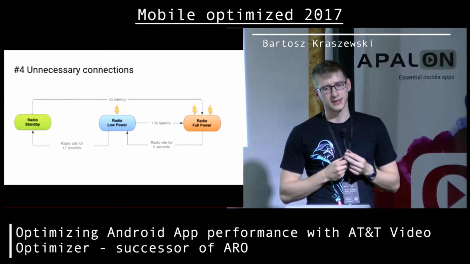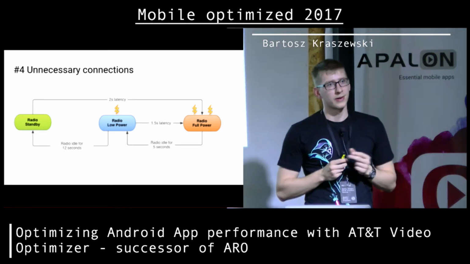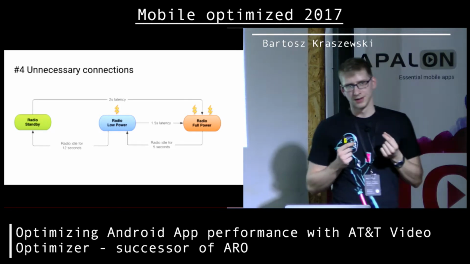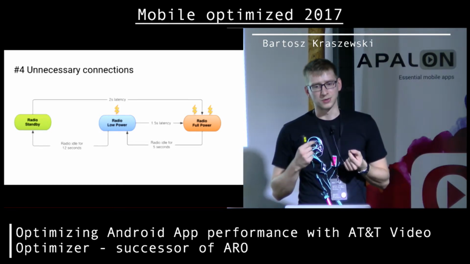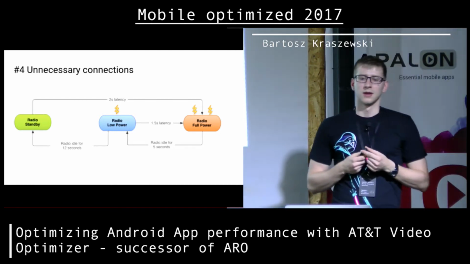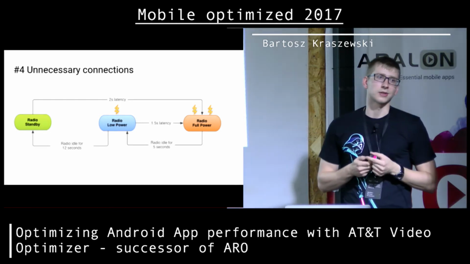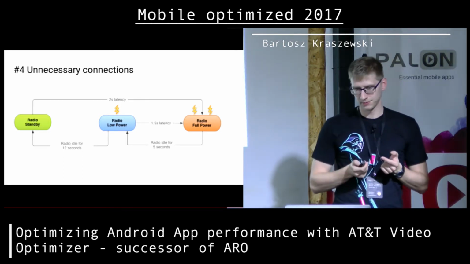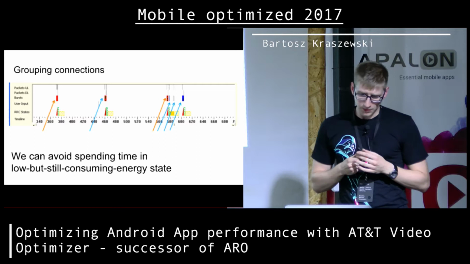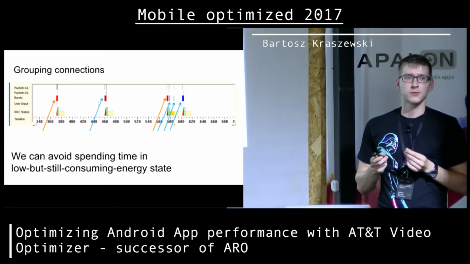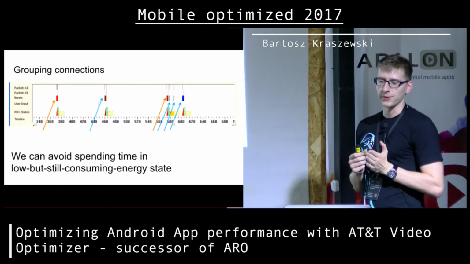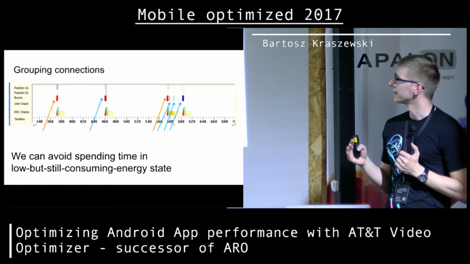Also, there is a second state. It's called low power. And during this time, data is not downloading, but radio is still ready. So it means I'm going to download something soon. And the green one is a standby when energy is not consumed. So in this part, we are not actually using user battery. That's a sample of a graph showing your connection that was made by AT&T ARO. And as we can see, we have 3 requests, but they are separated in time.